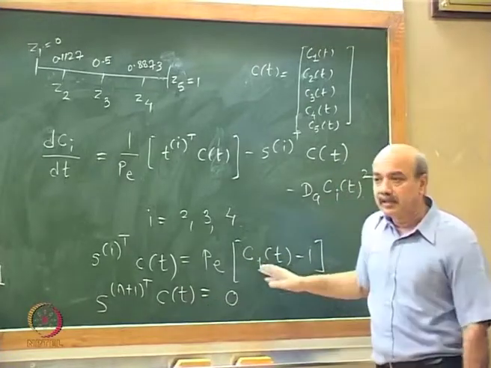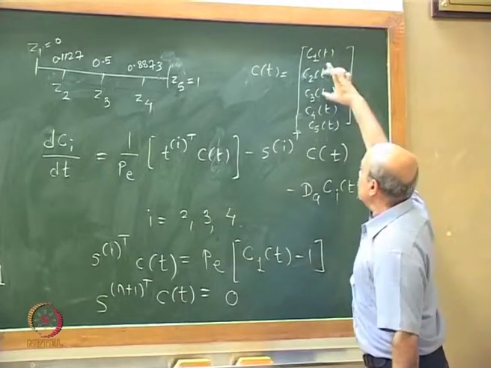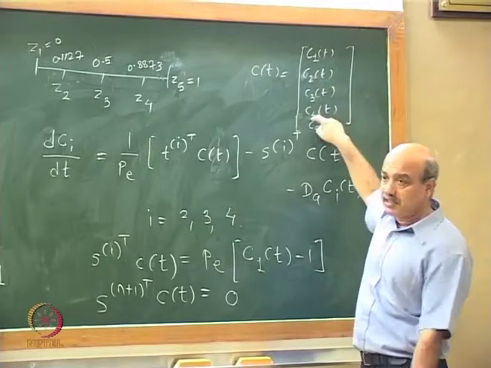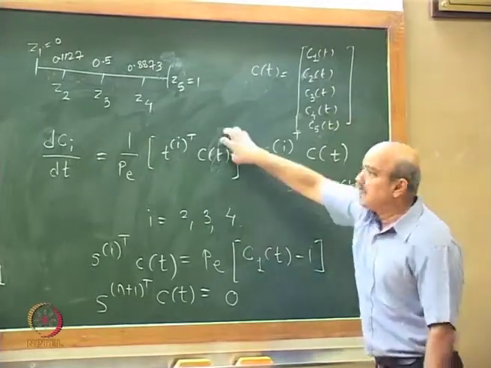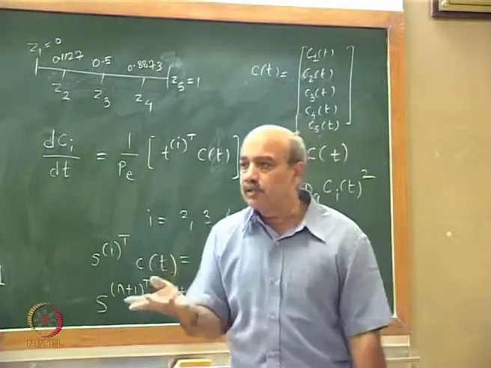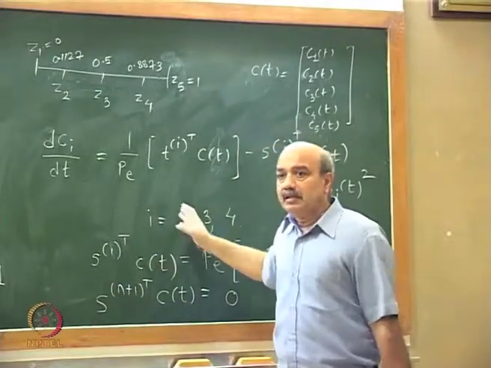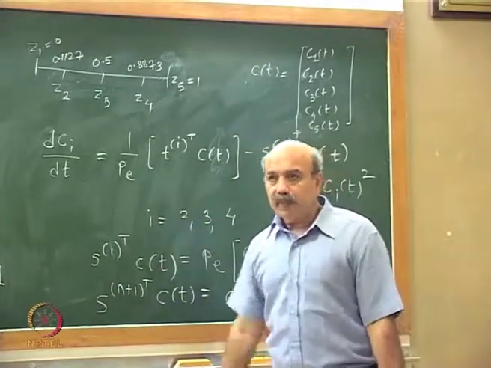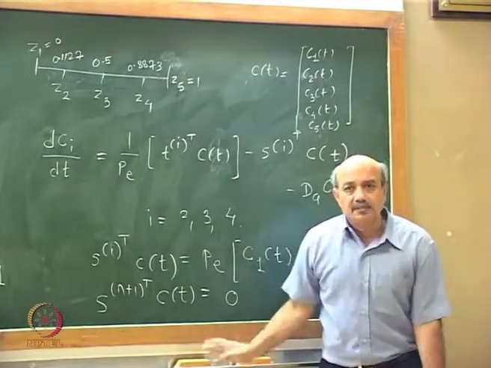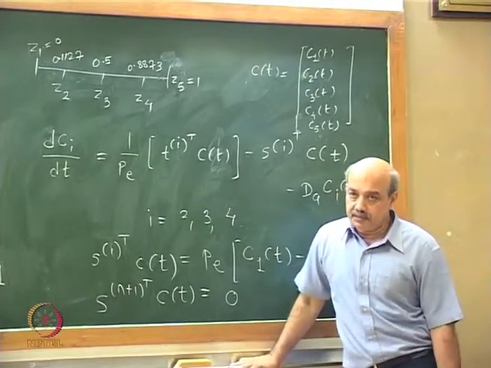It may be possible because these two are linear constraints. There is no nonlinearity here. So you might be able to rearrange and express C1 and C5 in terms of C2, C3, C4. If you do that, then you can eliminate here, and then you will get 3 differential equations in 3 unknowns, and then you can solve them by whatever method. But that is one way, or you solve them simultaneously using a method for solving differential algebraic systems.